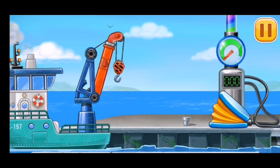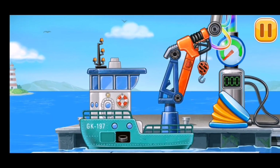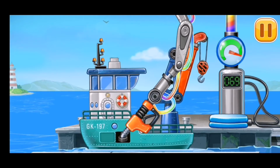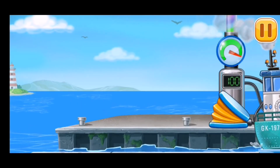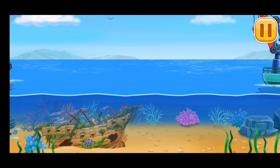Now we need to fill it. Crane ship. Pump. We did it. Let's lift treasures from the shipwreck.